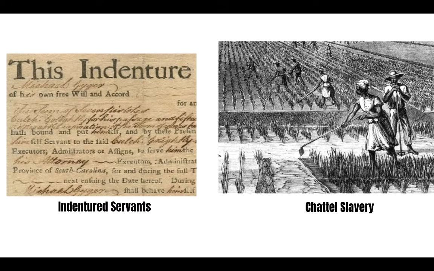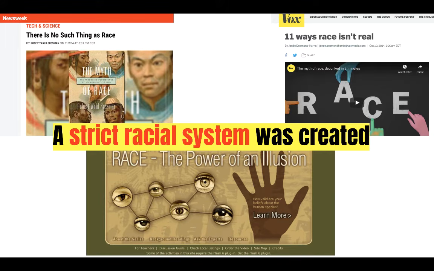While indentured servants were not treated especially well, poor indentured servants did have certain rights. They couldn't be forced to work forever. Laws had been fought for in Europe and won, protecting those individuals. On the other hand, no laws protected African people forcibly brought over. Laws such as bans on interracial unions, ensuring a child born to a person enslaved was also born a slave, and the fact that enslaved people were considered chattel purposefully created a strict racial system. But race is not real. The idea of race was created by people in power to justify policies that made some folks a lot of money and to justify the horrific institution of slavery.